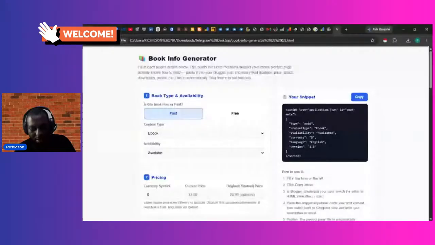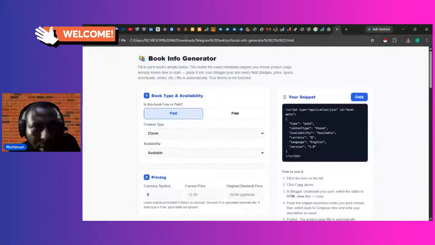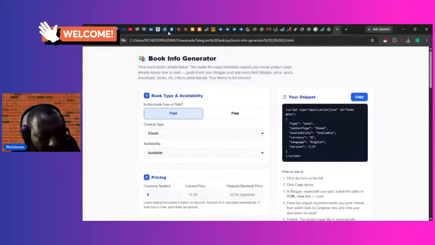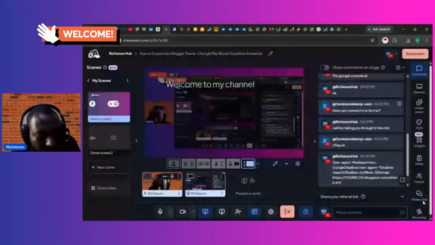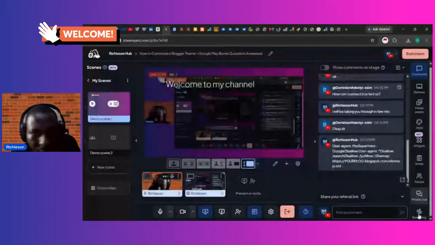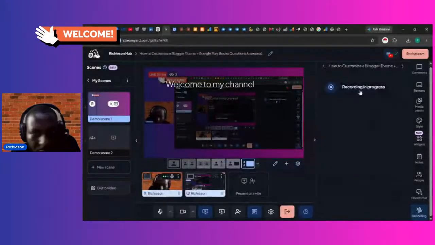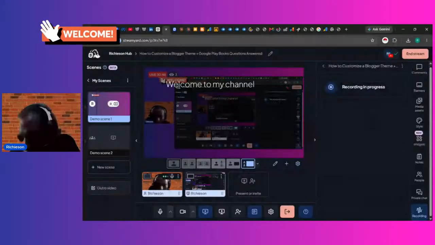The book info generator. Okay. So this is the book.